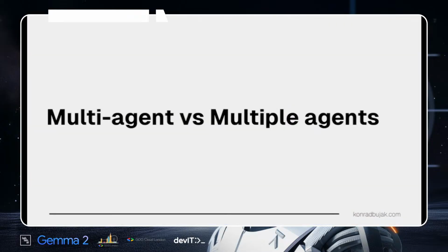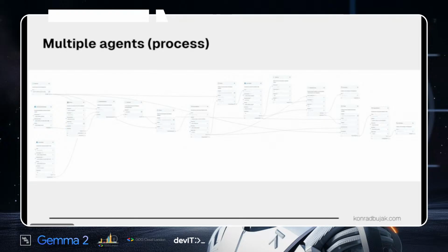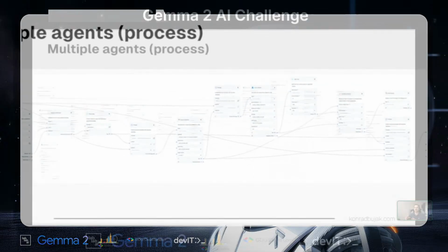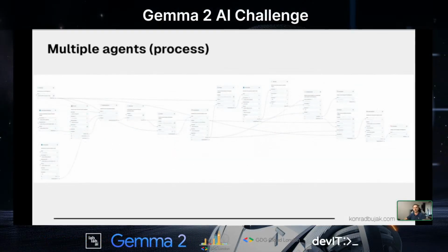So first of all, if we think about a system where there are multiple agents, we think about a system where input and output from one agent comes to another. So when we start something, we have, for example, in this case, our multi-query retriever, then the output from the multi-query retriever goes to another LLM and so on and so forth. So those agents, they don't really interact with one another.